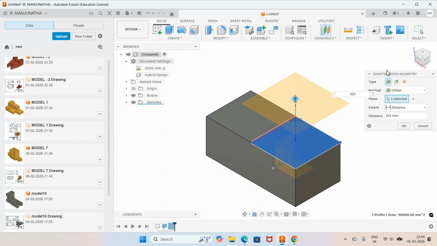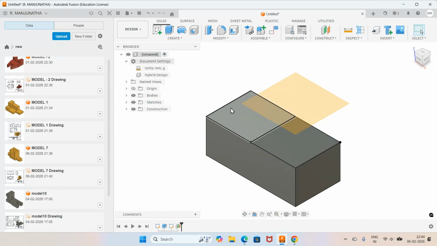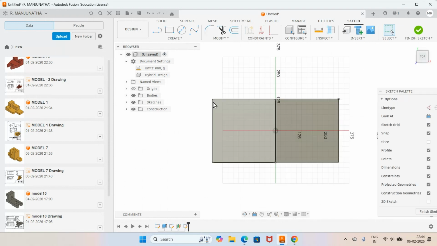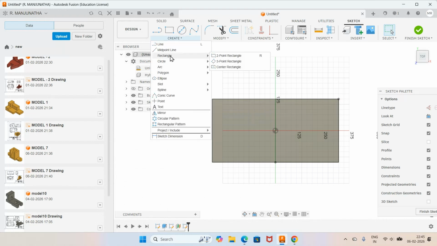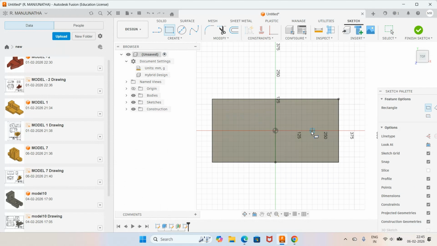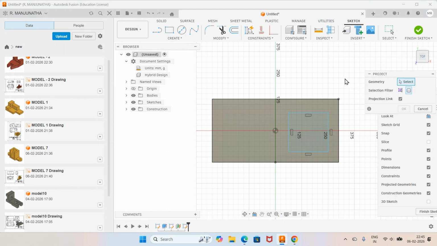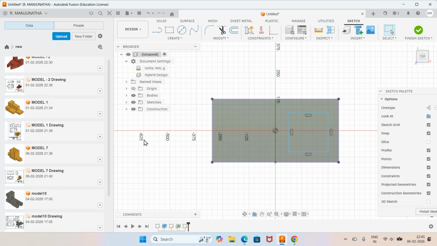Now you go to the sketch, click on the top surface again, where we have created the offset plane. Then go to rectangle, take 2 point rectangle and take some arbitrary point and then create this rectangle. Now you go for project, or you can do it directly also if it's not required to have the projection because I already have a tip point here and I have a tip point here. So that will be automatically considered. So the moment when you click on this and say OK, so already the edges are created like the one what you can see here, like this.